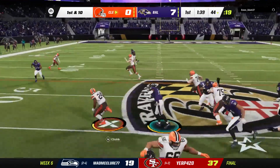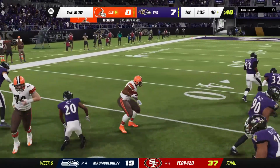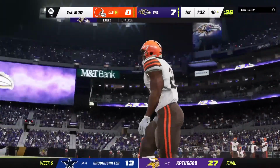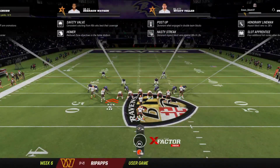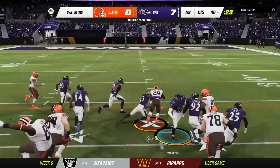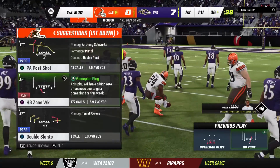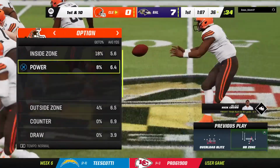They go up the middle with Chubb. Powers through. Again, powerful running. They get 10 more there, and I believe that'll be enough for another first down. It will. They run it again with Chubb, and great blocking downfield as he's got this almost to the 35-yard line. 10 more there and another first down.